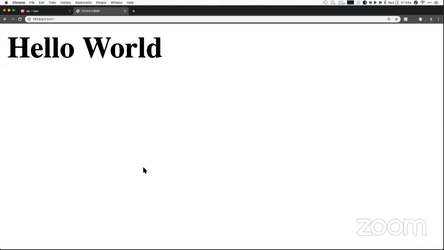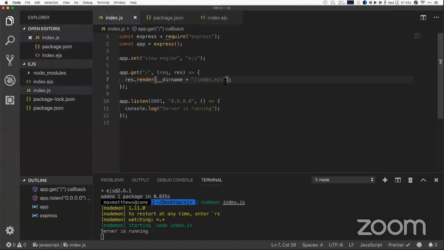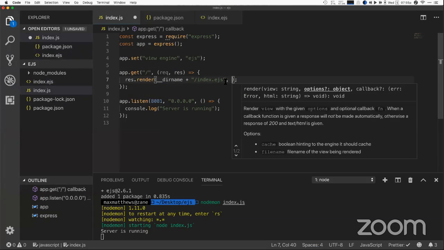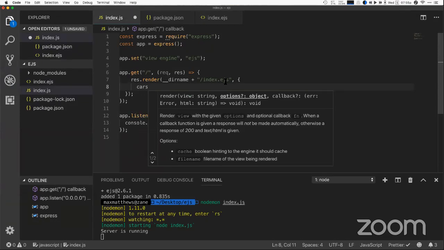Okay, so nothing's really different here, but let's start to have a little fun. So let's pass some data into our EJS template. Instead of just passing it the name of the file that we want to render, I'm going to pass it some information. And in that information, I'm going to pass it an object called cars.